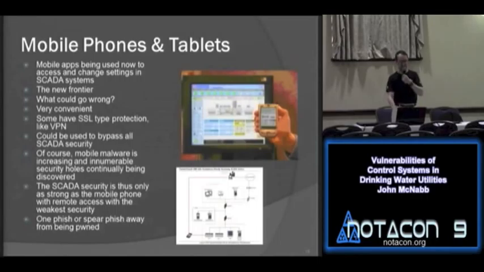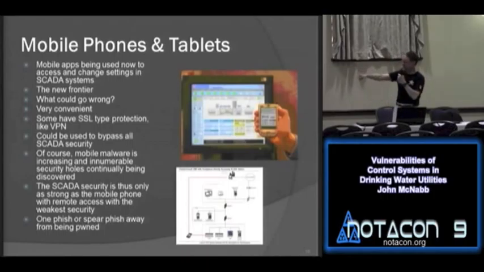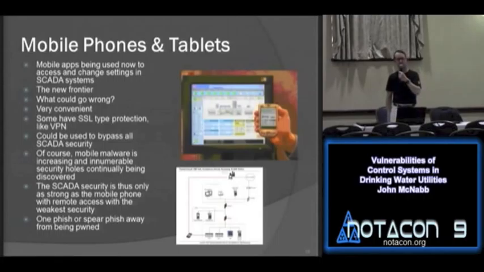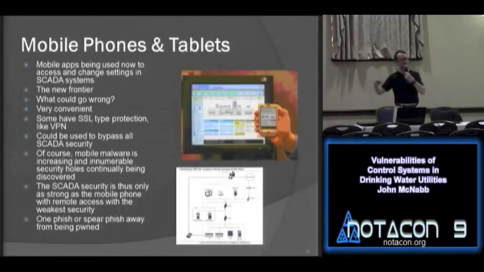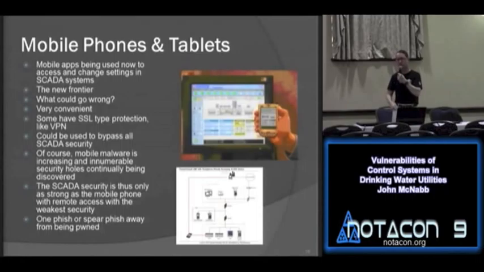There's also a profusion of mobile phone apps for controlling SCADA. You can do everything from your mobile phone that you can do sitting in front of the SCADA system computer. Some have SSL-type security, but where are the credentials kept and where's the key? Some experts have speculated this could be used to bypass all SCADA security. The manufacturer of one such system responded saying that can't happen — so hopefully he's right. It's the usual argument: security versus convenience. Until something really happens at a water plant, or until someone actually regulates it, this is going to continue.